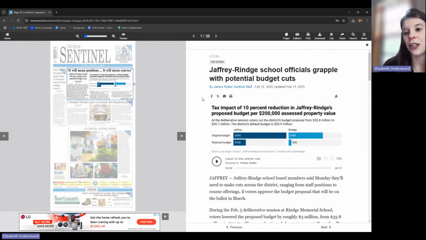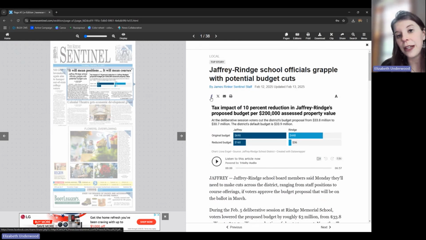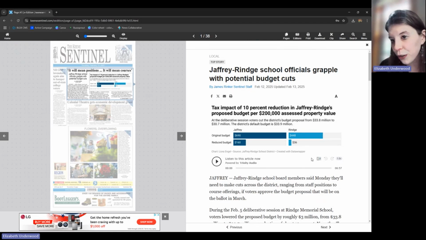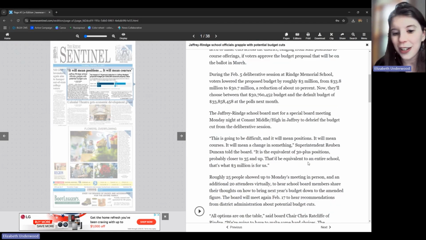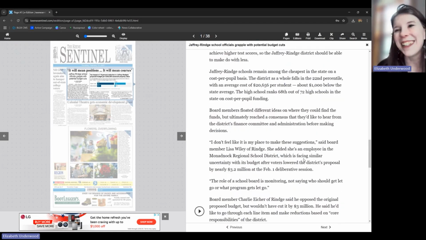And it also has the options that you see when you go to a story on our website. So you can share it on Facebook or X or email. You can print the article. You can change the font size. Or you can select to listen to the article, whatever your heart desires, within reason at least.